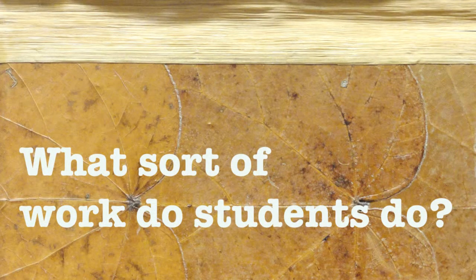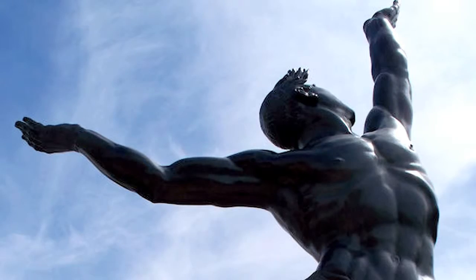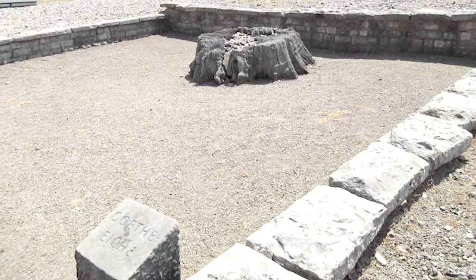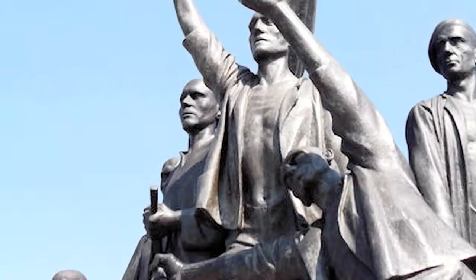The students read memoirs. They read oral histories, books that are based on oral histories, and I teach students how to analyze war memorials. And then we go and look at literally hundreds of war memorials, and students, based on the criteria of analysis that I've developed, analyze what these war memorials tell you about the different countries and their approach to World War II.